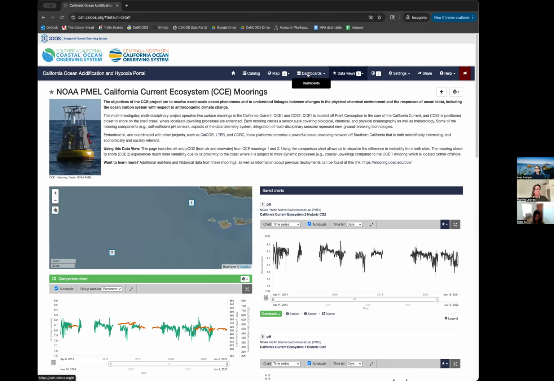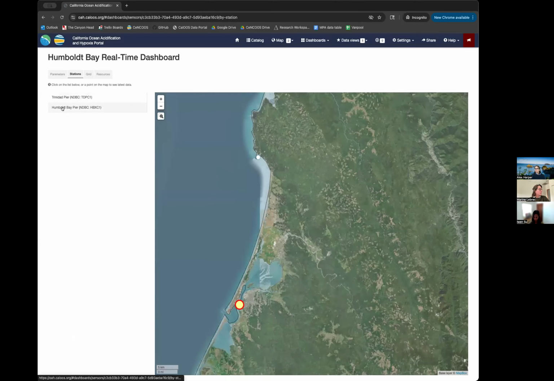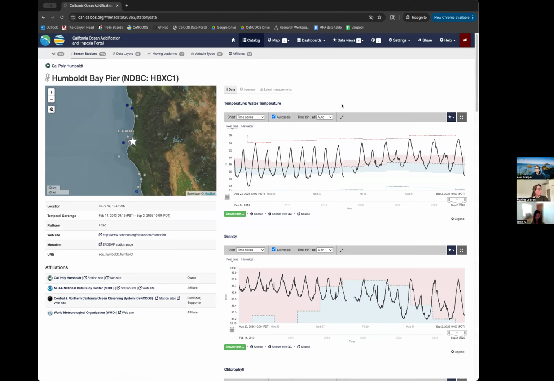So Ewan showed a really nice way to access shore station data through the dashboards here. So I'm just going to use that to access some data from just a single station. Let's just look at this Humboldt Bay Pier site. And so one really useful way to access quality control information is through a method called QARTOD, the Quality Assurance for Real-Time Oceanographic Data, which is a protocol that is used across the entire Integrated Ocean Observing System network, and is incorporated into the data pipelines that we have for getting these data into the data portal.